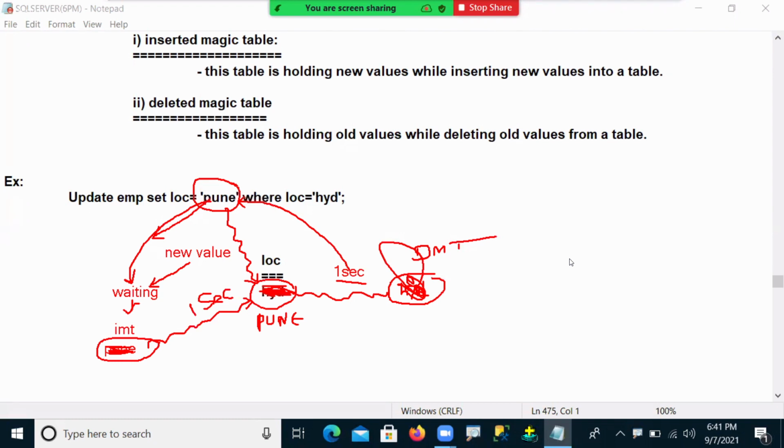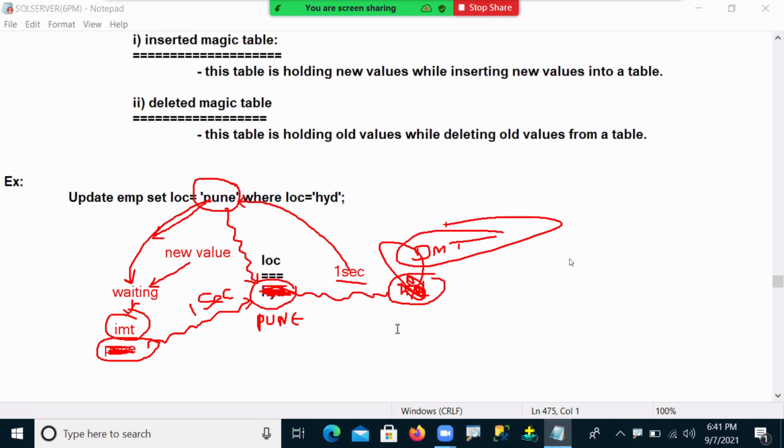So this is what happens. In this case, during the vacating time and the updating time, for a certain period of time only, those values are held in the inserted magic table as well as the deleted magic table. That is what happens, guys.